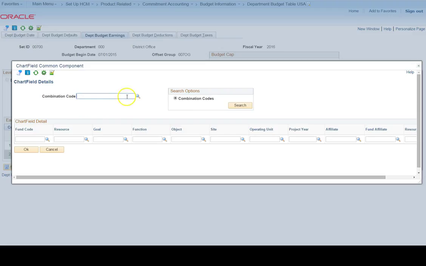Now, if I know the combo code, I can enter it up here and hit search, or if I know different parts of the budget string, I can enter them and hit search, and it'll bring up all the possible combinations based on what I'd entered. For today's purposes, I'm just going to pick a combo code from the list here.